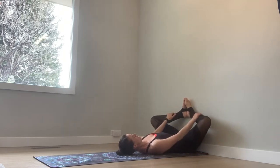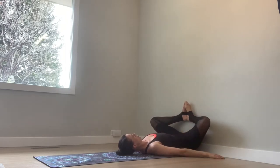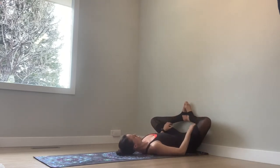Now you can use your hands to help engage and go deeper. That's totally fine. Try to relax the rib cage. You could put your hands on your belly or on the floor, you could bring them over your head. It's really up to you and what feels good. Sometimes on the thighs. And then we'll just take a few deep breaths here and we'll be here for about 3 minutes.